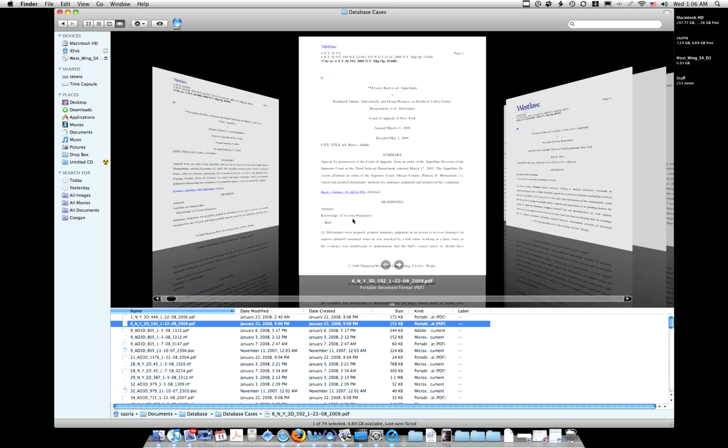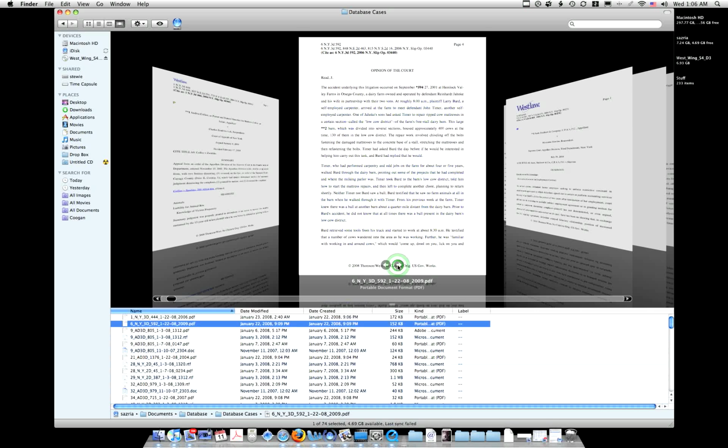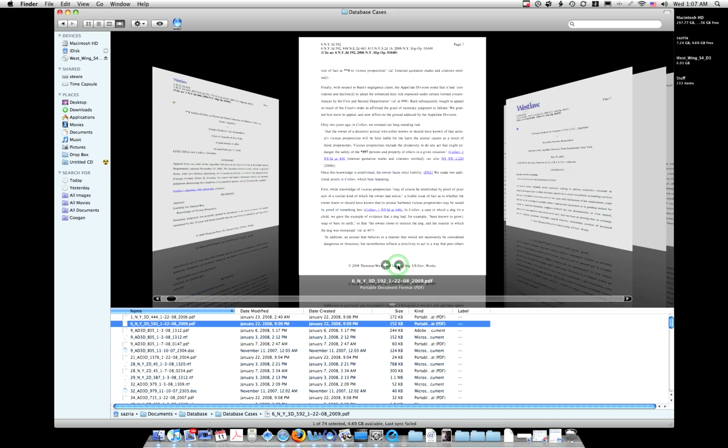And then, if you hover over it, these arrow buttons show up. You can actually scroll through the document inside of this preview window. This is called the Finder window. It's the Mac version of Windows Explorer, which is the program you're using every time you open something on your computer. That's the name of the program that makes it happen. And the Mac one is called the Finder.